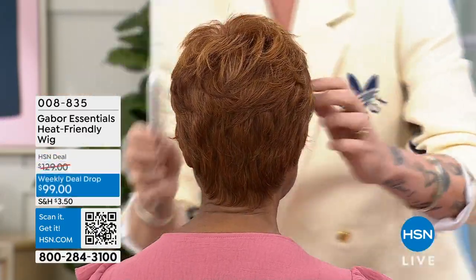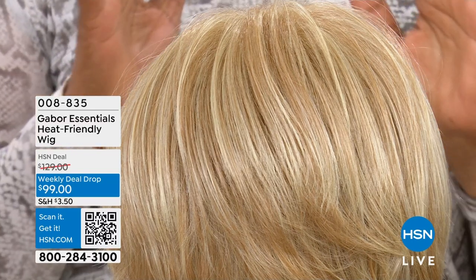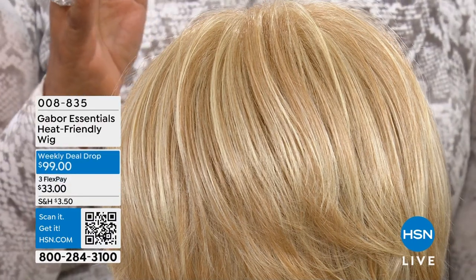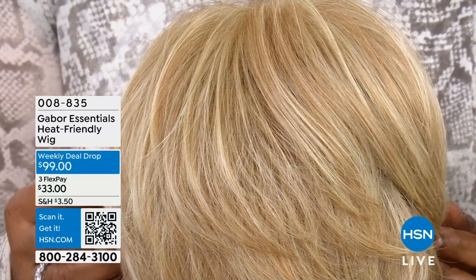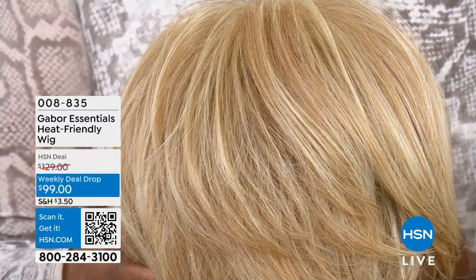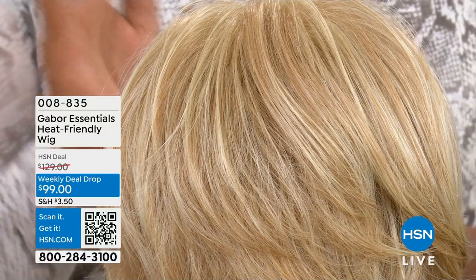I'd like to take a moment, if I can, to just show you all the colors because I understand that this one is super limited. So here's what remains in this style. This style, again, is called Laughter. And we have for you the light blonde. Remember, there are 7 to 11 different colors, so you can actually see that. Okay, in this light blonde, there are 50 remaining. This is a special price. We're also sharing this with you on FlexPay, so less than $35 on FlexPay to get this at home.